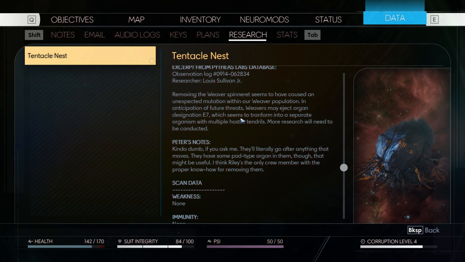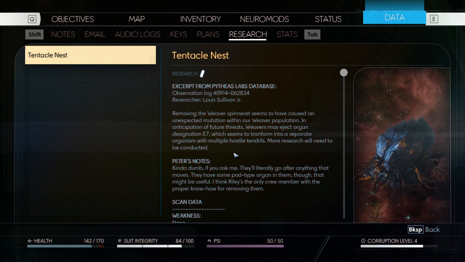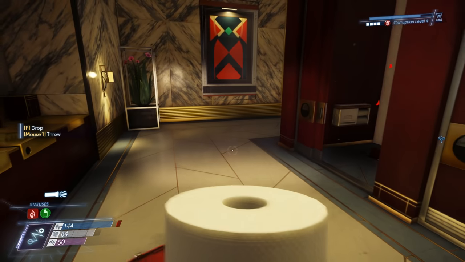They'll literally go after anything that moves. They have some paw-type organ in them, though. That might be useful. I think Riley's the only crew member with the proper know-how for removing them. Go after anything moving. You don't say. Toilet paper?